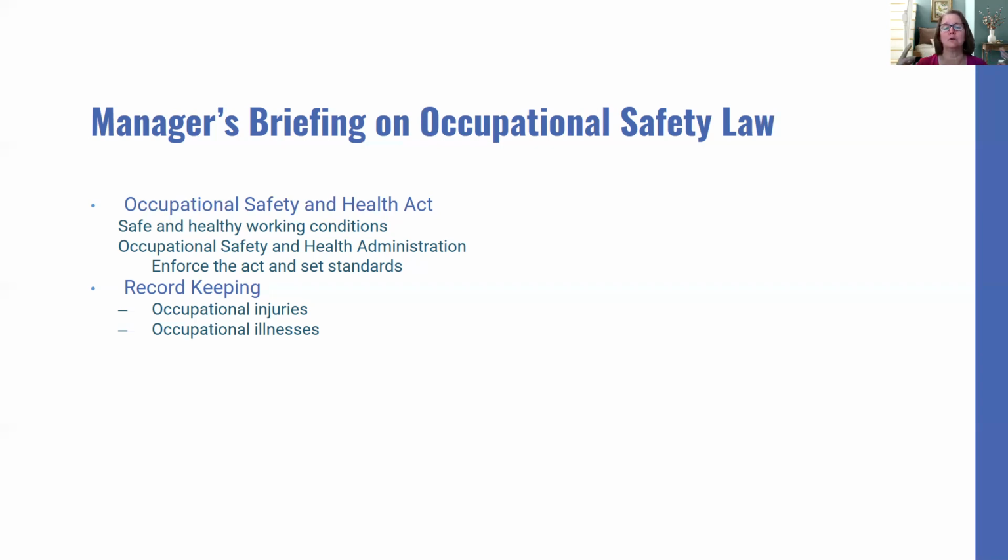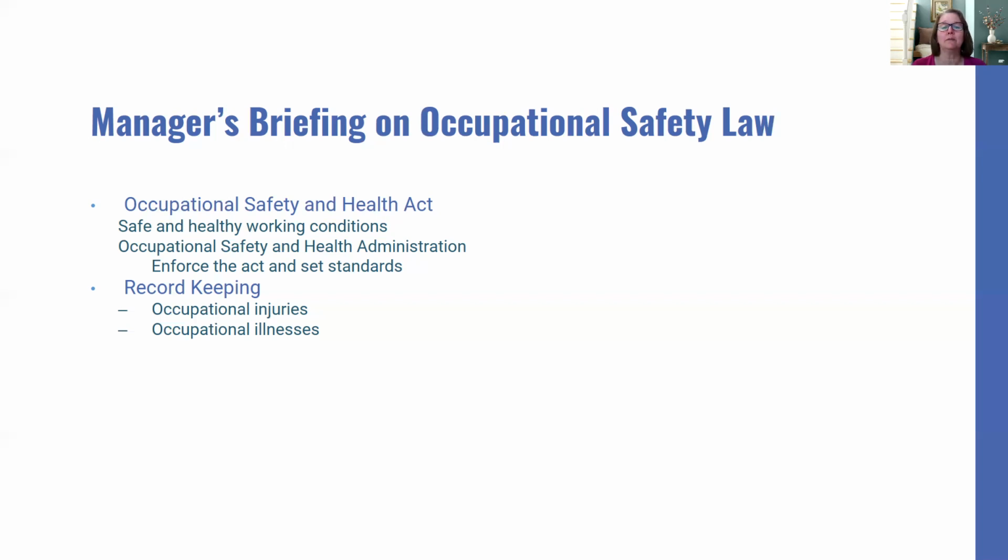They operate under a general standard clause that each employer shall furnish to each of his or her employees employment and a place of employment which are free from recognized hazards that are causing or likely to cause death or serious physical harm to his or her employees. Okay, so OSHA's mission is to promulgate, I can't say that word, promulgate detailed legally enforceable standards. So it doesn't just list standards, but it wants you to have how-tos.